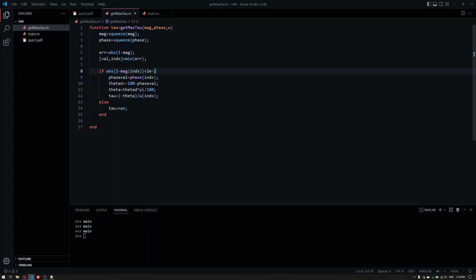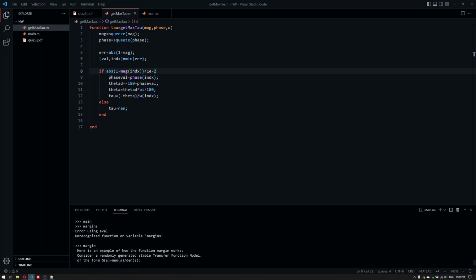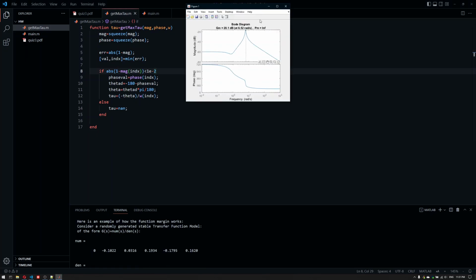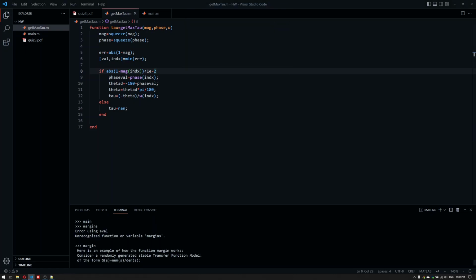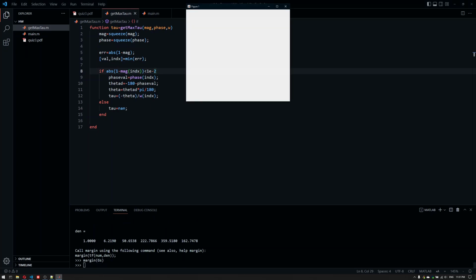And I'm not quite sure, but there are, I guess, MATLAB functions like margin or stuff like that that can calculate the stability margins, the gain margin, the phase margin. We were interested in the phase margin here. So if it was margin, I guess, yeah. Something like that. We can basically calculate it here. So yeah, this was of course forbidden. You can see if we provide it like that, it will give us the margin of the transfer function that we're interested in.